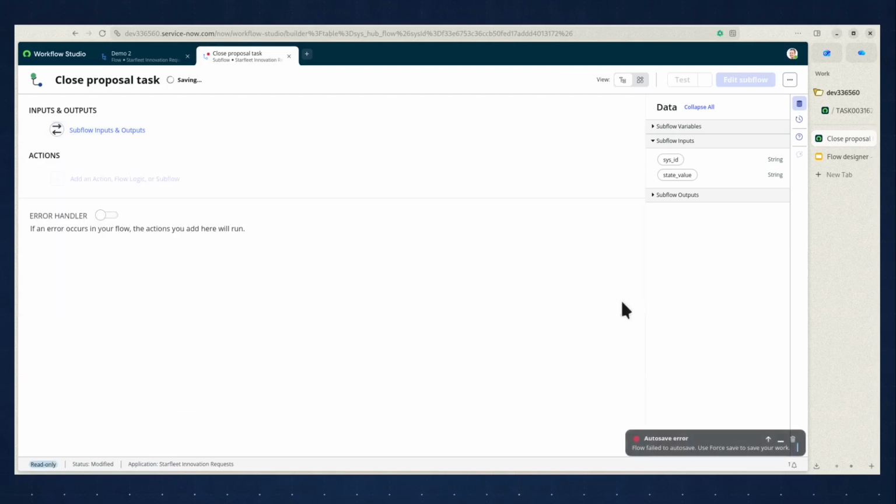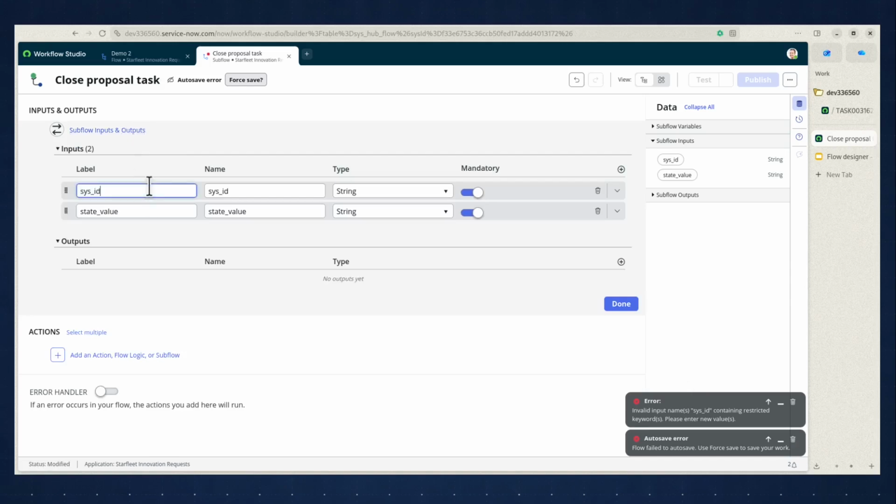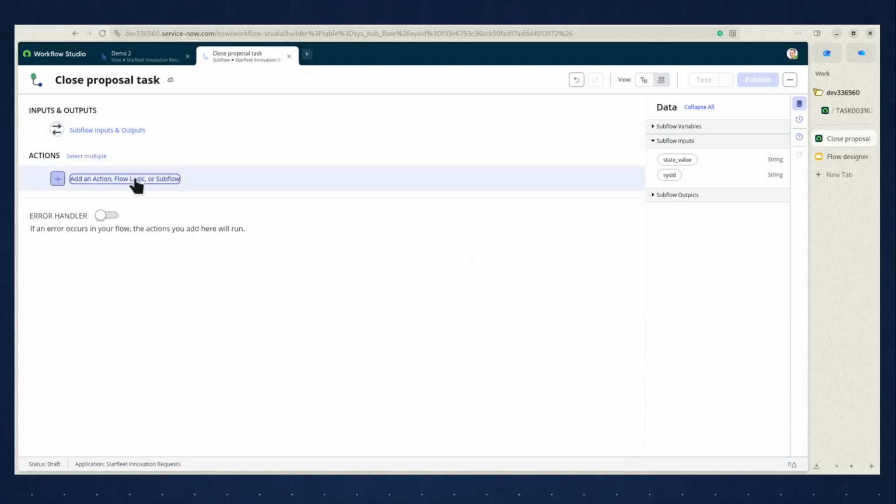Now that we've declared the inputs, one thing you will observe is that you now have those values as context boxes here. There is some issue, so what we'll do is force save this. One thing that has happened to me before as well, you cannot use Sys ID here, so you could use Sys and capitalize the ID and that should be it. Yeah, now we have saved it. We'll close these errors, and once we've done that, we will start updating these records.